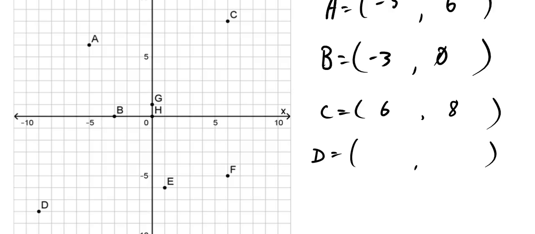Who wants to share D? -9, -8. And I like that Noah got the order right because he did the left, right first. So it's -9 on the X. And it looks like -8 on the Y. Counting slightly wrong is very different from getting your axes backwards. Okay, so if you're off by 1 because you counted wrong, it's not the end of the world. It's not that big a deal.